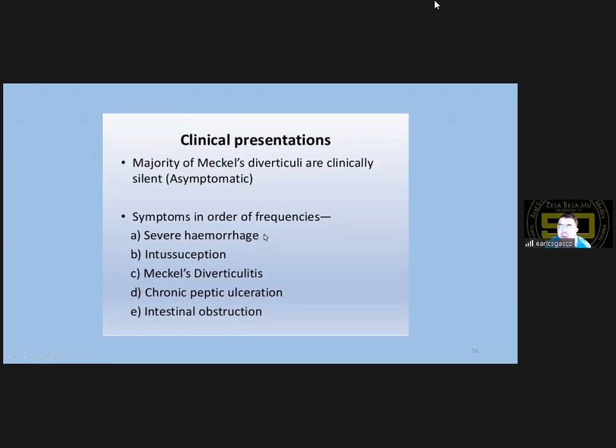I mentioned that although it's a small intestinal structure, it actually has a gastric lining. So when you are stressed, the gastric lining produces HCl, gastric acid. It becomes a problem because the mucus lining is thinner compared to that of the stomach, so it's not able to hold that amount of acid. So when that happens, it becomes ulcerated. Eventually, it bleeds.